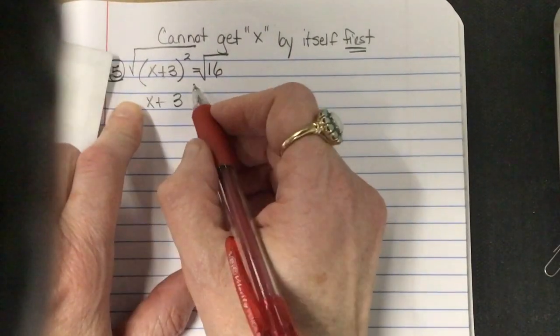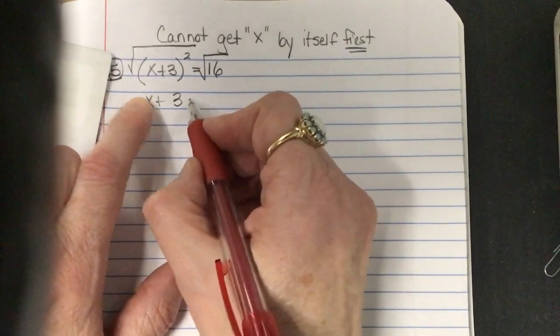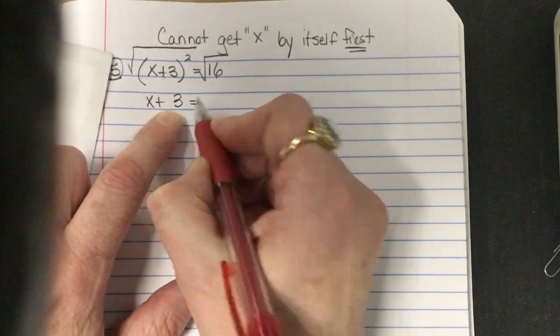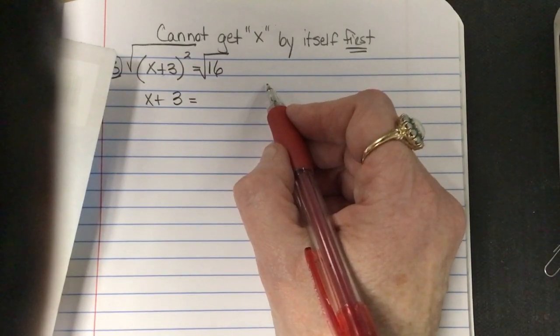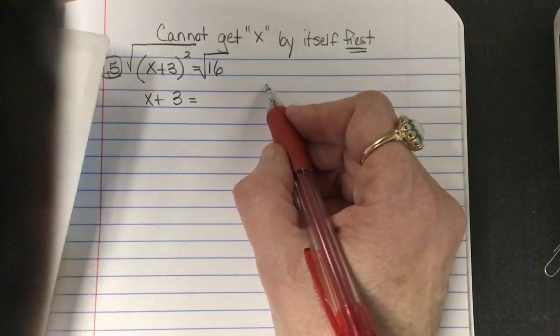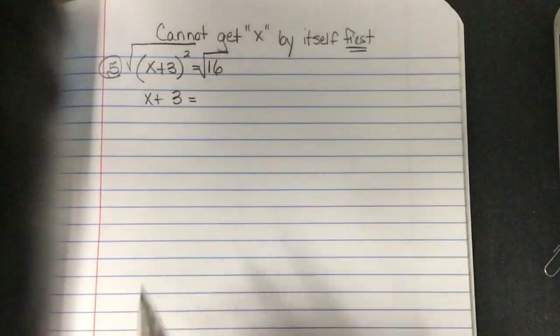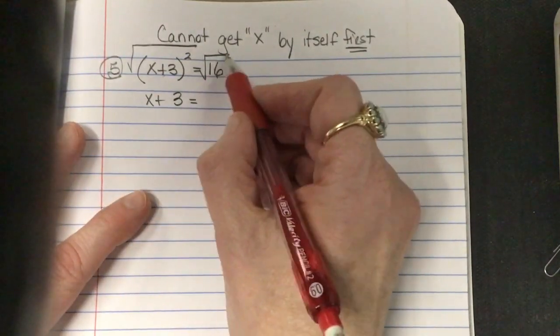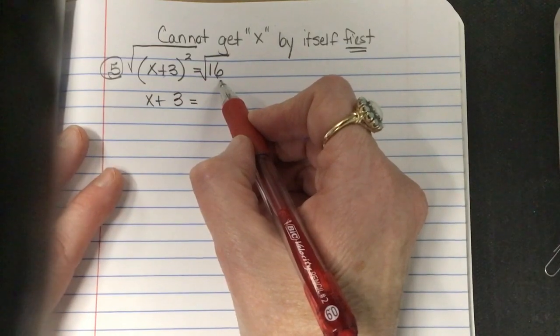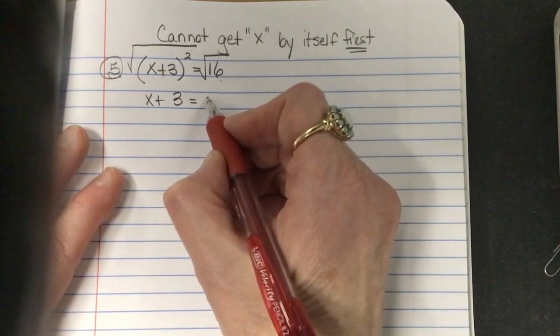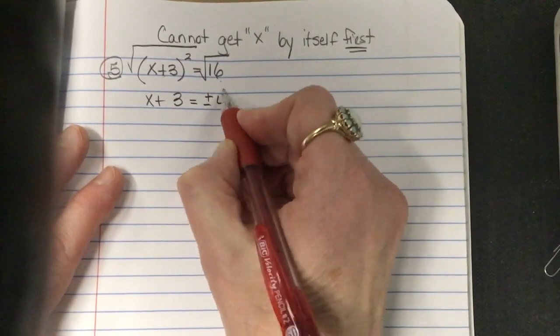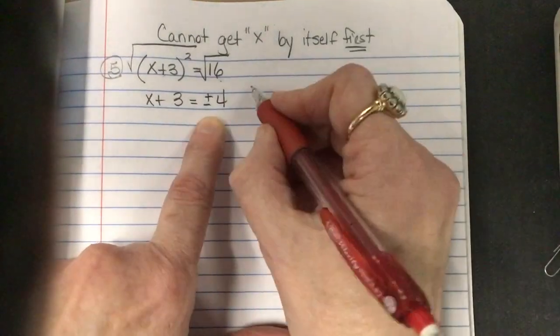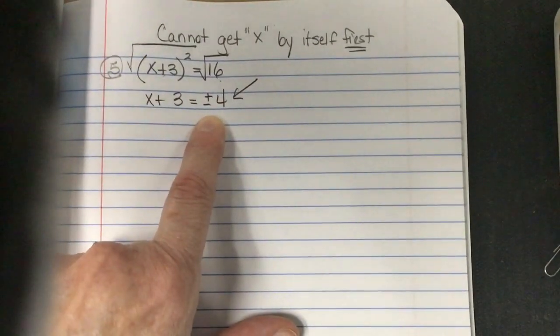Now here's where it gets tricky, Kobe. You better be writing these down. You scare me. Two answers. Now, these are going to be a little bit messier than the ones over here on the left, because the answers are not going to be like 8, negative 8, 2, negative 2. Look what's going to happen. What is the square root of 16? 4 or negative 4. Write it just like that. That's where you're going to get two answers.